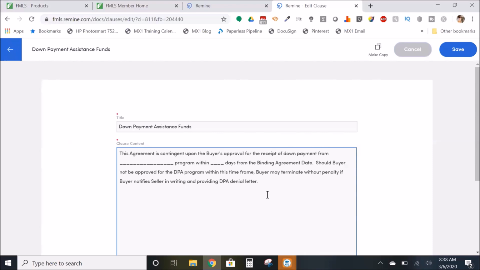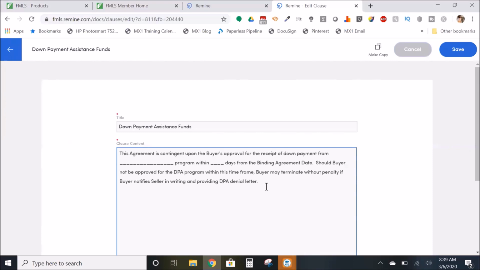So, for example, it says this agreement is contingent upon the buyer's approval for the receipt of down payment funds from blank program, for example, Georgia Dream program or whatever, within so many days from the binding agreement date. Should the buyer not be approved for the DPA program within this time frame, buyer may terminate without penalty if buyer notifies seller in writing and provides the DPA denial letter.